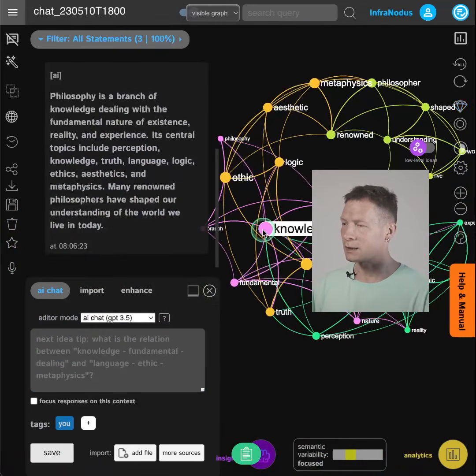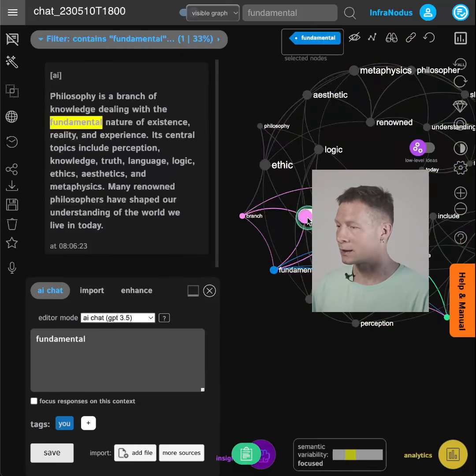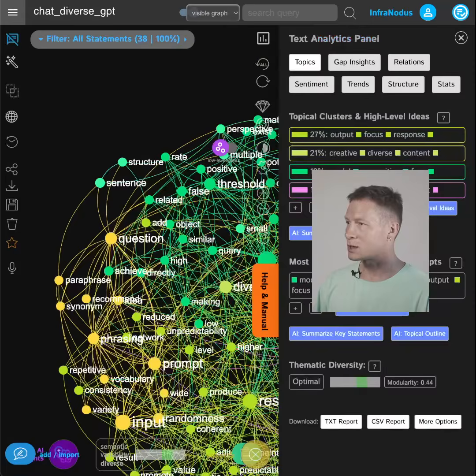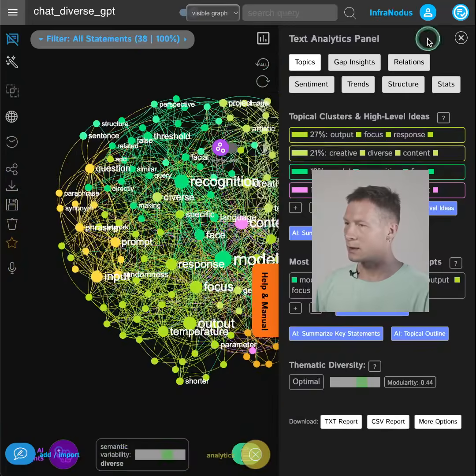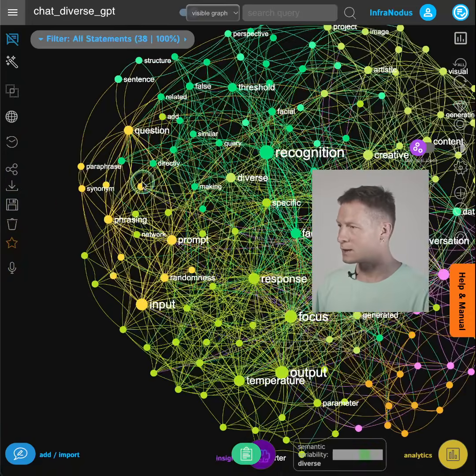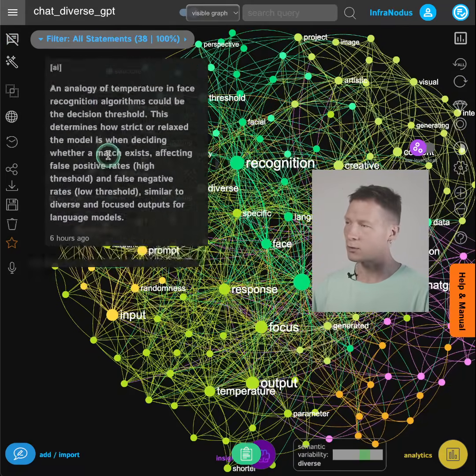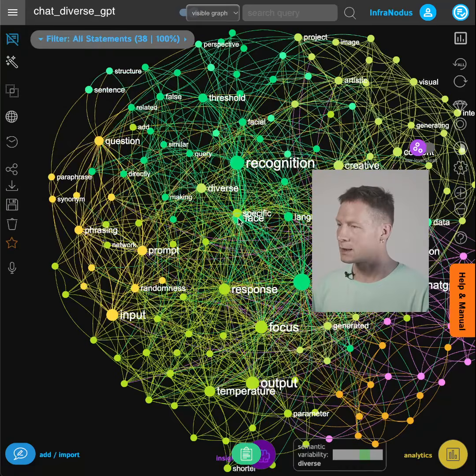The ideas that are more important are shown bigger on the graph, and those that are used in the same context or are connected will be closer to each other and will also have the same color. As the conversation evolves, you will get something like this graph here, where you can see a representation of the main ideas. Here we also have the chat, so you can scroll through it in a normal way, but you can also see what we've been talking about.